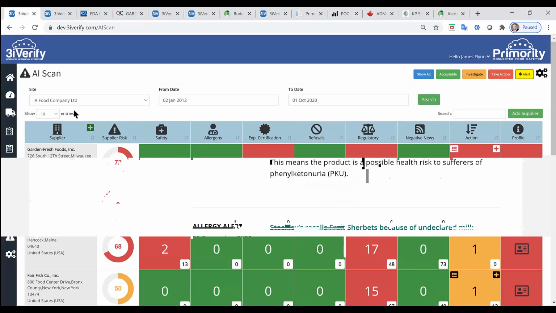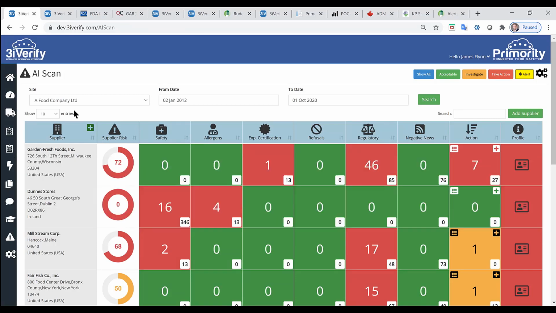So the short answer to all of that is, as we evolve with this, we will be looking to take advantage of more digital information that's out there, like in the USA, for example. They're really pushing for blockchain traceability, digital ledger traceability across the whole supply chain. And I think in the next 5-10 years, that's what you're going to see. So what we're trying to do is join the dots in the background using all of this information and bring that to all of our customers.